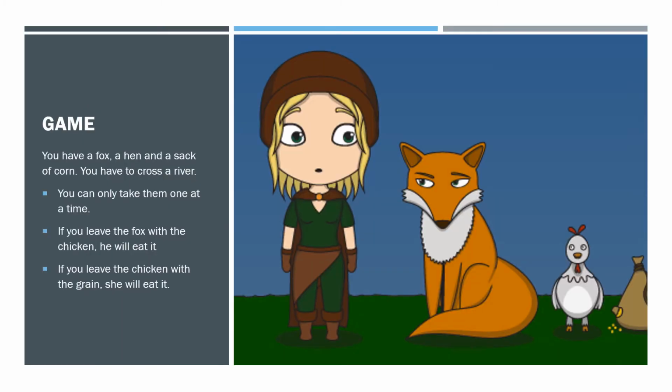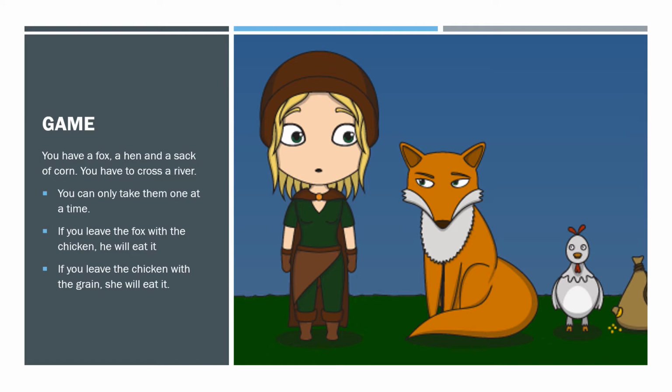So to remind you, the Fox and Hen game could be one stage in an adventure game that you might write. And the program we're going to write is completely text-based. But the idea is that the hero has to get across a river. And she's got to take a fox, a hen, and a sack of grain with her. She can only take them one at a time. It might be on a bridge or a boat or something.